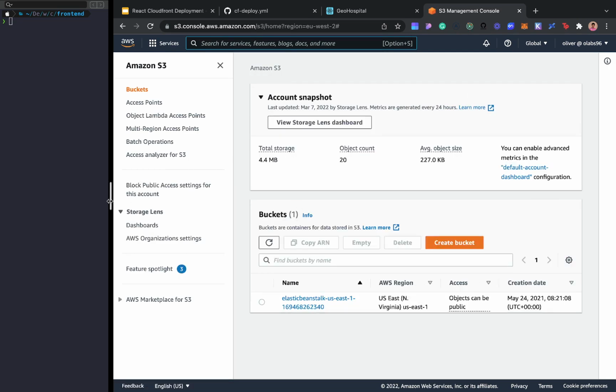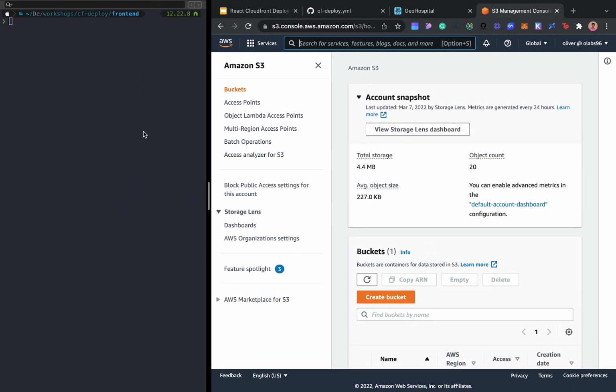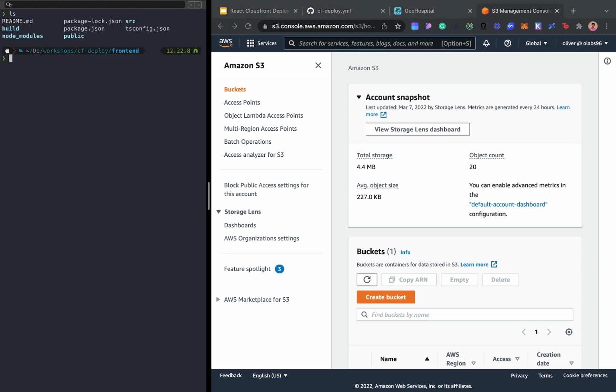While we're doing this, I have my terminal open on the left here. I'm on Mac, so I'm using my terminal. If you're on Windows, I think Linux is almost the same thing. On Windows, you'll likely be using Git Bash. So right here, you can see I am currently in the directory where I have my project. You can see it's a typical React application with my package.json file, my source folder. If we go inside my source folder, ls, you see these are the different components. This is my index.tsx file.